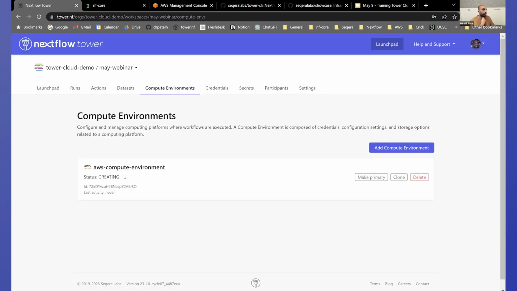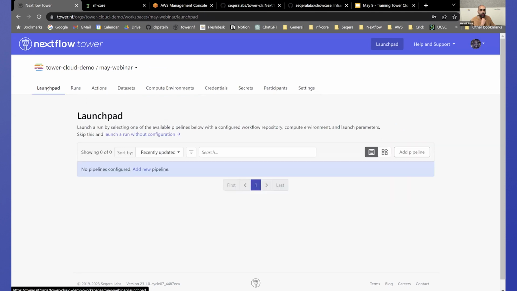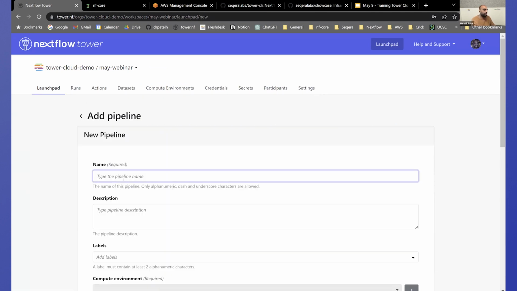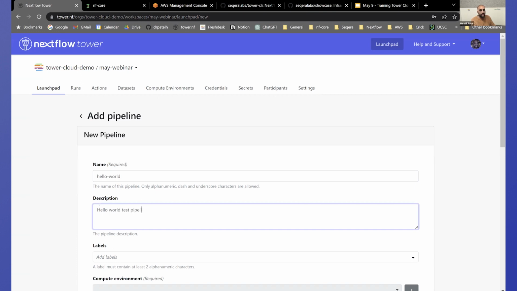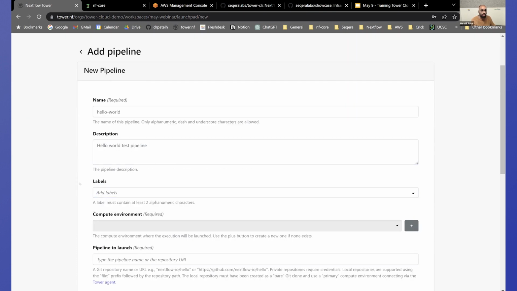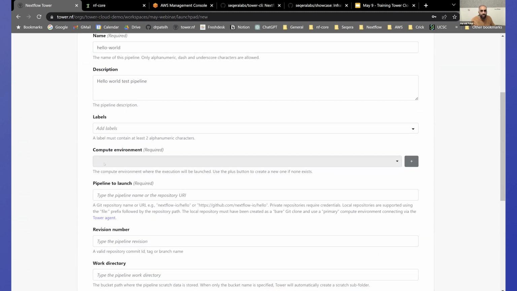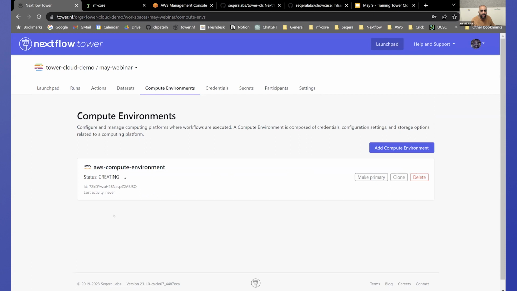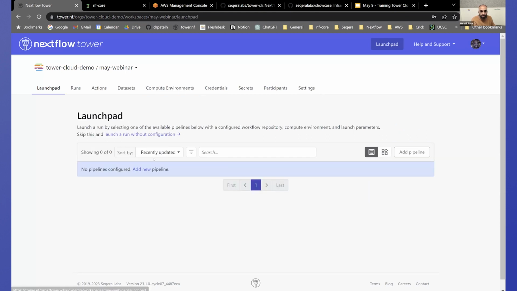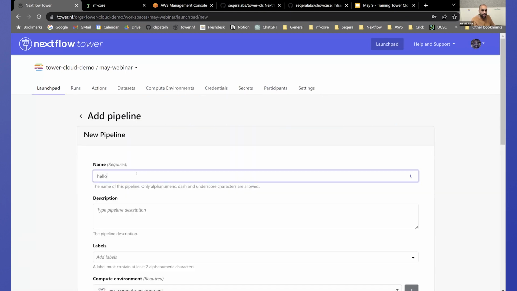Okay, so now I'm going to add this compute environment. This will take a second or two to spin up. In the meantime, whenever we add a new compute environment, by default, we want to test that it's working. And the best way to do that is to have a really simple pipeline, which is just literally testing that Nextflow and everything can talk to your storage and your compute as and when it's needed. So, is that compute environment created? It's just going to take a second to create. Right, it's ready now.